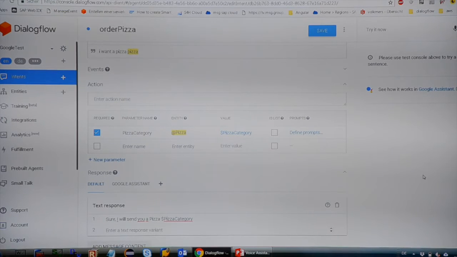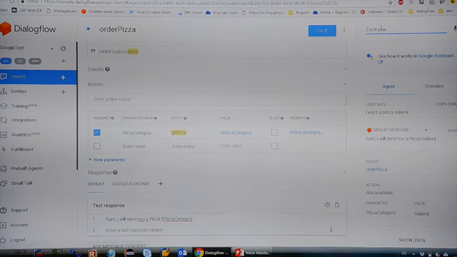So I can develop a really simple Google Assistant app. And I can test it here on the right side, and I can say, I want a pizza salami. And the response of the assistant will be, sure, I will send you a pizza salami. That's it when you have fixed responses.